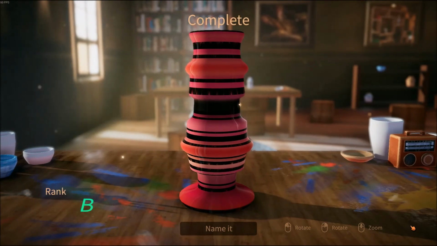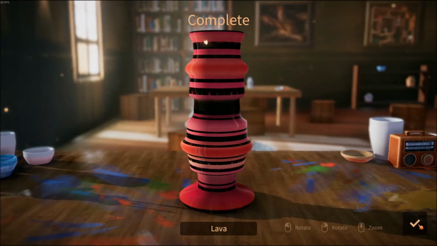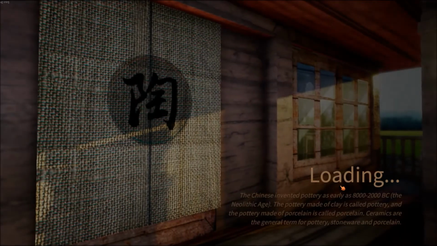I want to kind of call it rosé, but I also just kind of want to call it lava as a homage to the fact that it started off looking like a lava lamp. You know what? We're going to call it lava. I think lava is a good artsy name for a piece of clay. So let's do it. Screw it, man. It's a game. Why not?